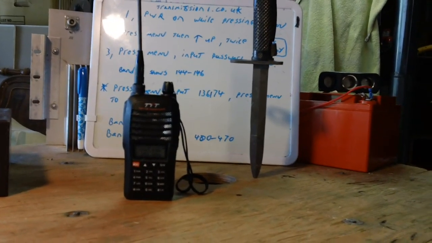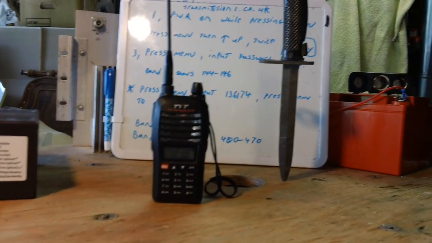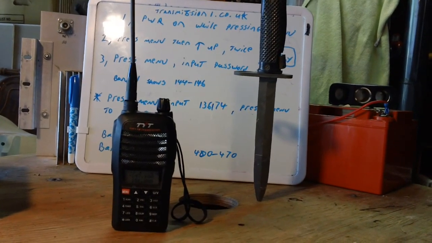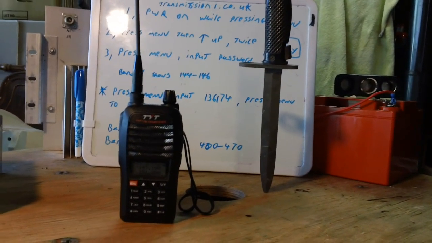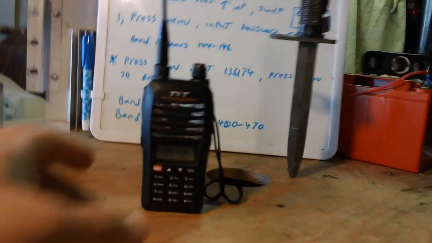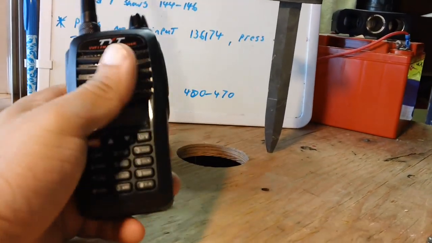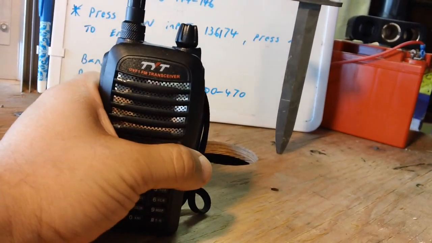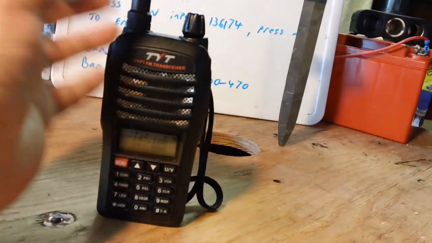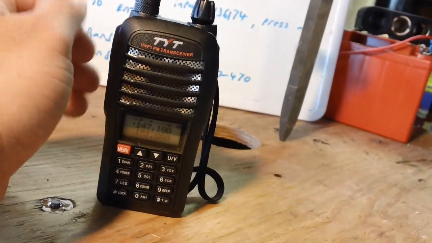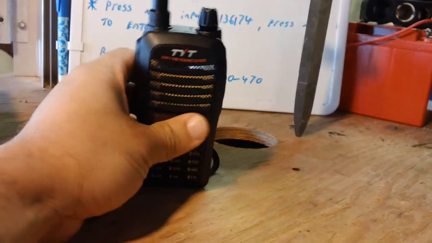And out there in the field, I guess we have some problems with this new TYT UVF1 Chinese-made transceiver here, dual bander. I've gotten many emails and PMs and comments about some other models of this particular brand. Actually, it's the same model as this, the UVF1, but it has different firmware, meaning that they both look the same, have the same guts, but the factory or the dealer has changed the internal programming, the firmware, to make this act somewhat different than all the others. They're not all made the same.